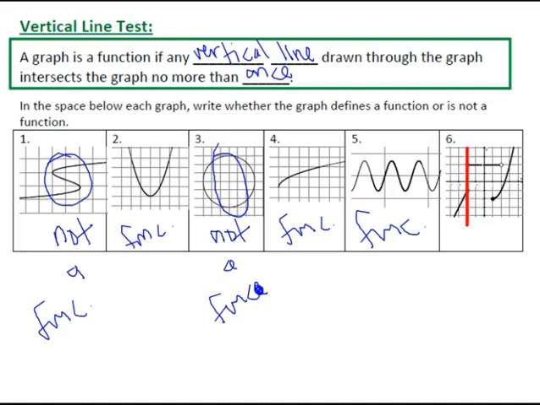But hopefully we remember that closed dots mean that the value exists, whereas open dots, the value does not exist, or it does not equal that value. So this vertical line, when it's on top of those, it's actually only touching the closed dot. It's not touching the open one because that point does not exist. So even though it looks like it's touching twice, it's only ever touching once.